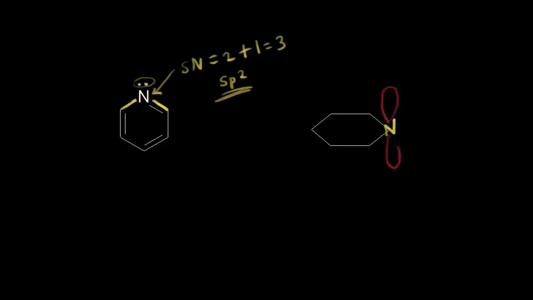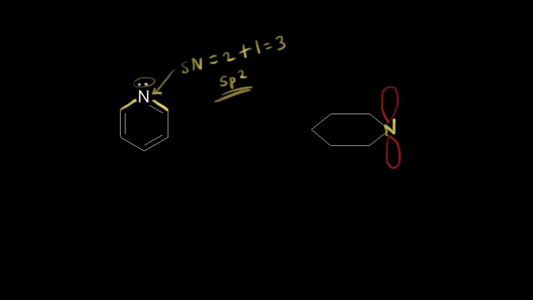All right, and let's go ahead and start by calculating the steric number of this nitrogen, how I've drawn it here. So steric number is equal to number of sigma bonds. So here's a sigma bond. I have a double bond, and one of them is a sigma bond. So I have 2 sigma bonds plus lone pairs of electrons. There's 1 lone pair of electrons here on this nitrogen. So 2 plus 1 gives me a steric number of 3. That implies 3 hybrid orbitals, or sp2 hybridization. So if that nitrogen is sp2 hybridized, that nitrogen is going to have a p orbital. So let me go ahead and sketch in a p orbital here on this nitrogen.